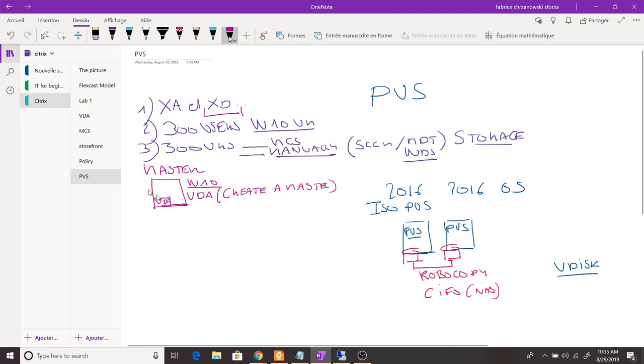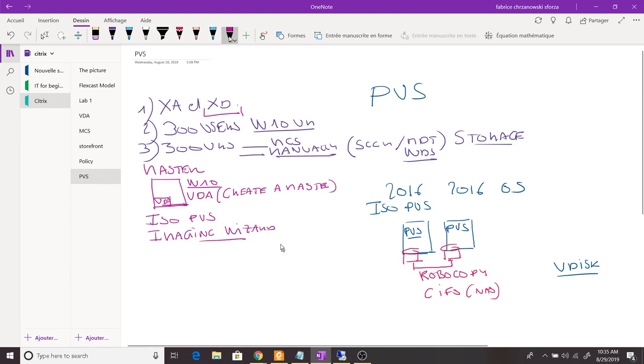So now the magic is that when your VM is ready and working, you will map the ISO of PVS, and you have a choice with target preparation. So you have a choice to install an imaging wizard.